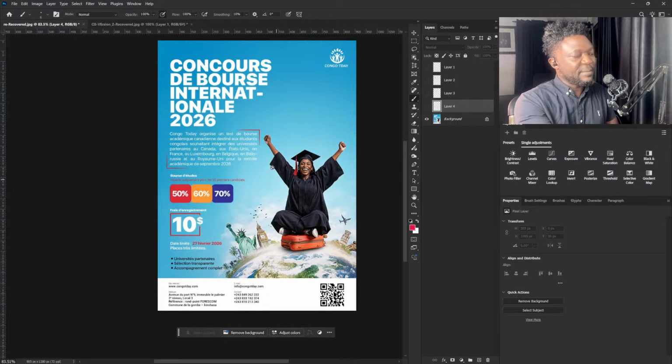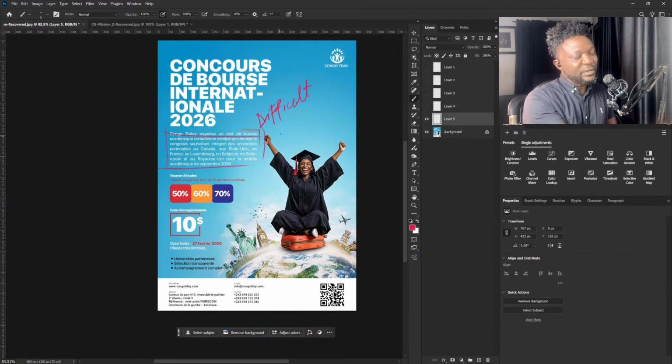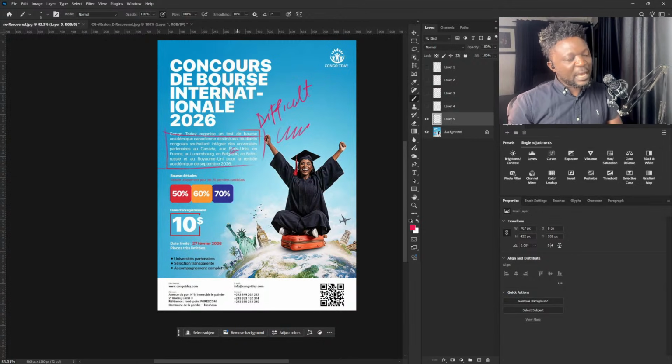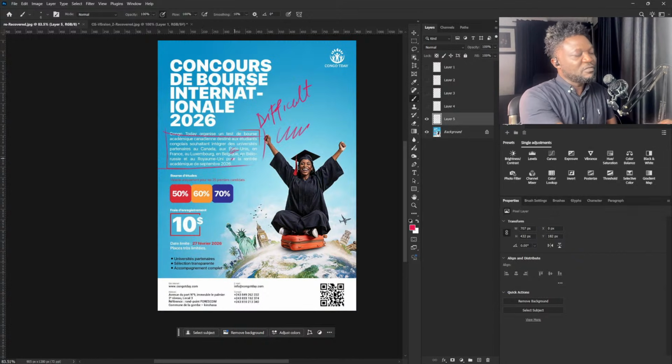I'm saying this because if you look at this body copy that we have here, you notice that it is a bit difficult to read. The reason why this is difficult to read is because the value of this background is close to the white color that we have on the body copy, and this affected the contrast and the visibility of this information.